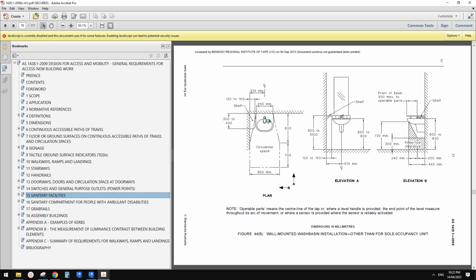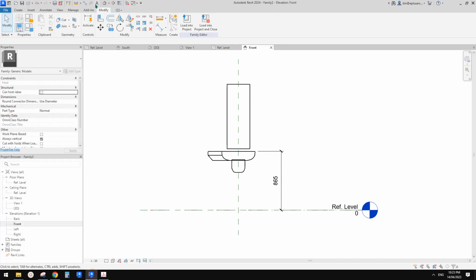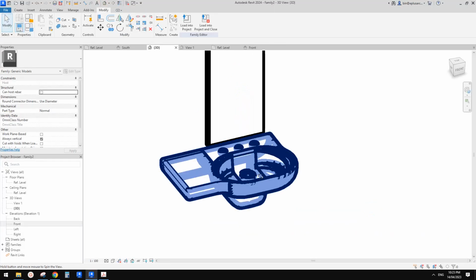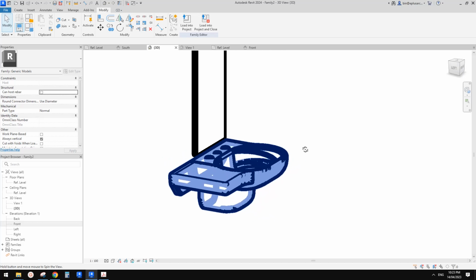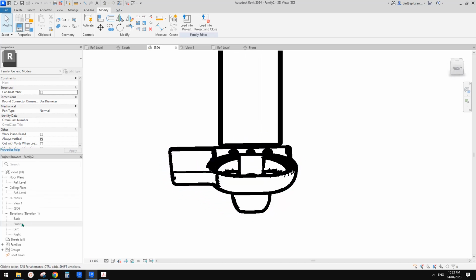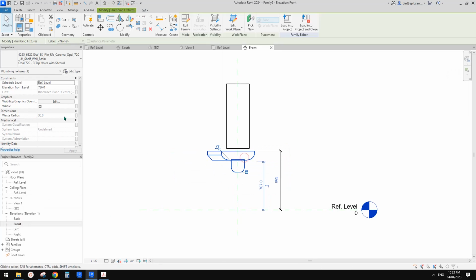The critical part is that the surface of this basin should be 800 to 830. To comply with Australian Standard 1428.1, we need to change the height.